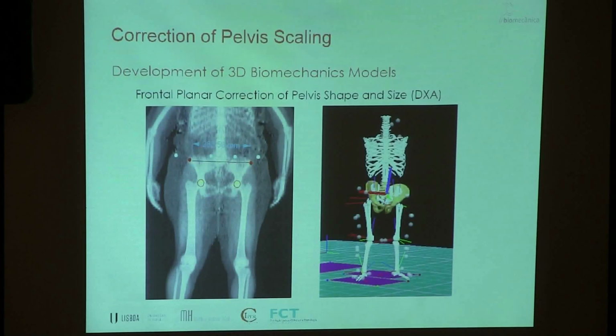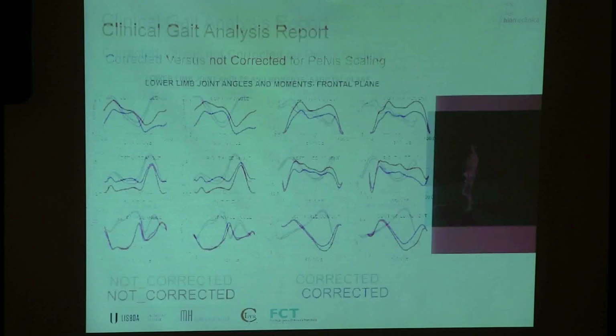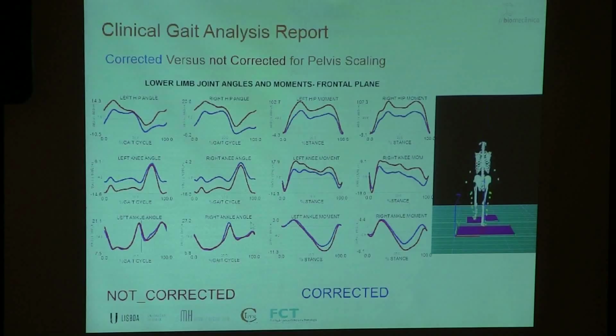And one of the main problems is that when you go to a gait lab, or a surgeon or a rheumatologist asks for some tests done in the gait lab, they don't know how the system works. They don't know what kind of calculation is done. So they don't notice this absurd size of the pelvis that happens when you use the basic system. So what we did is we built 2 models, and we compared the corrected model against the non-corrected model.